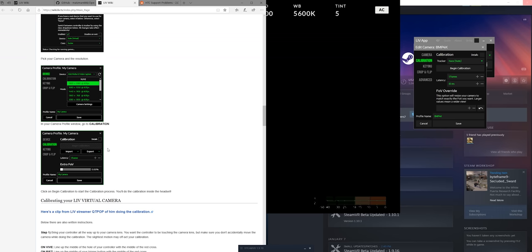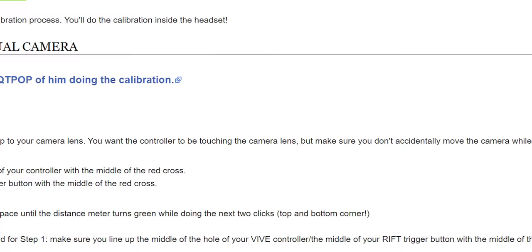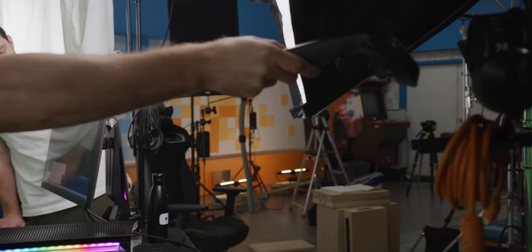It's not the sickest key, but it's automatic. That's automagic. Begin calibration. So, written instructions: bring your controller all the way up to the camera lens. Just one of them? Apparently. You want the controller to be touching the camera lens? The whole controller? Okay, so you want it like that? Okay.